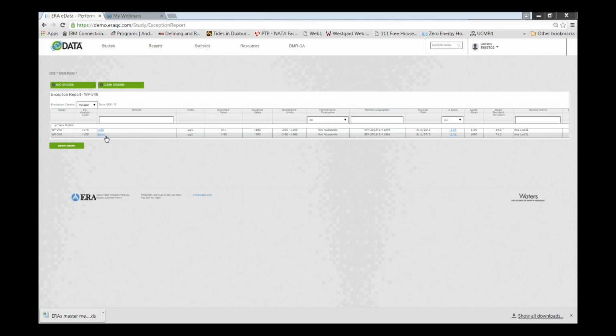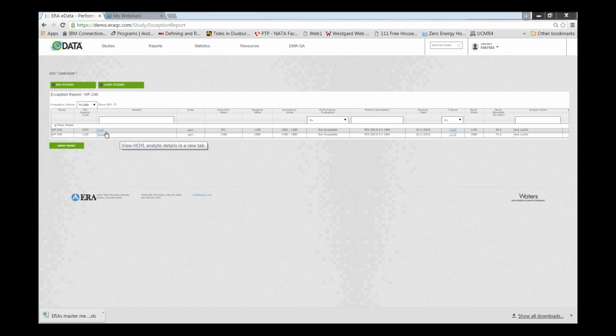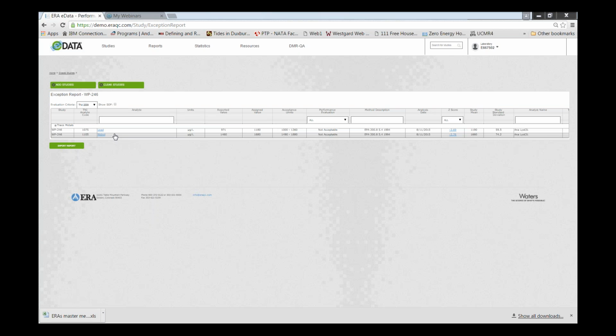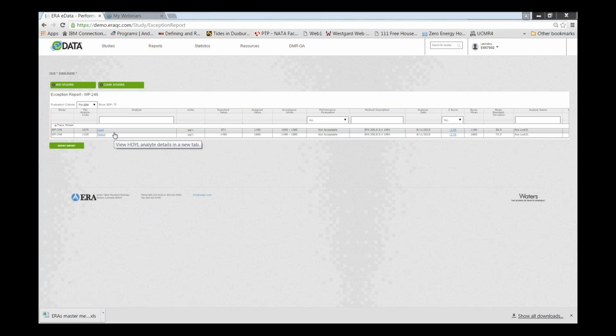And we've also built in some links to other parts of the site. You can link to your Hoyle reports here using the name of the analyte, and you can also access the ZScore trending chart here. So first we're going to take a look at this, and we've identified that in terms of a not acceptable result, we've identified lead and nickel as being unacceptable.